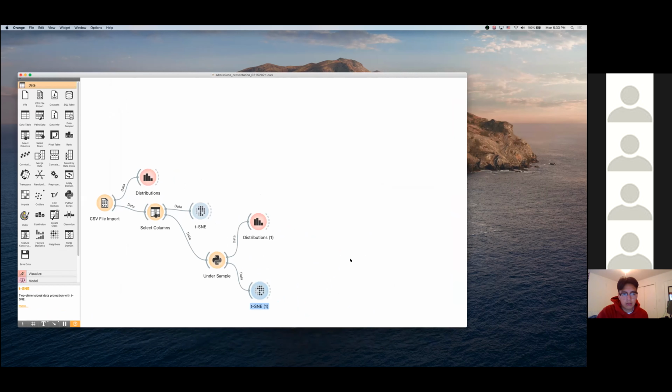Okay. Now in machine learning, you do a train-test split, where you take a certain percentage of the data and train on it, then test on another percentage of the data called the test set. And that can thankfully be done simply in Orange by using what's called a data sampler.